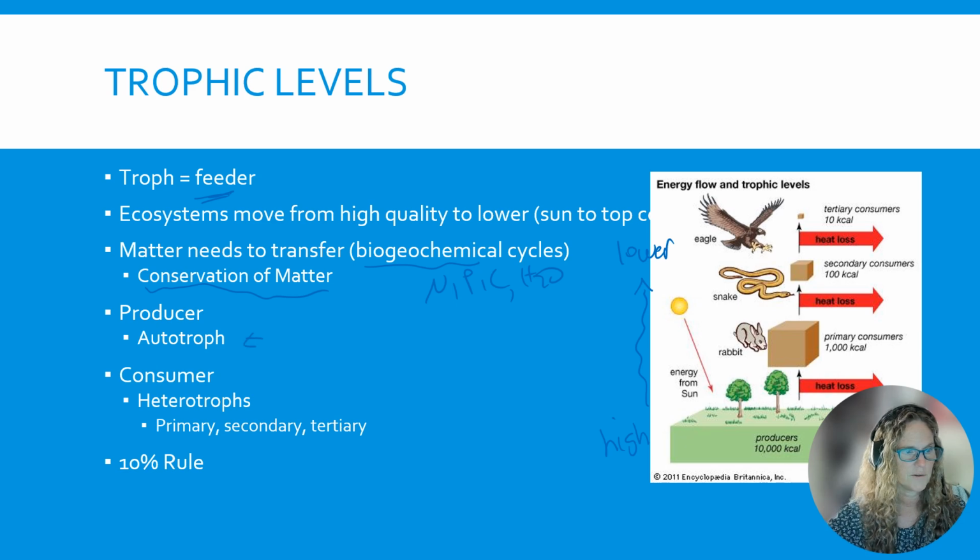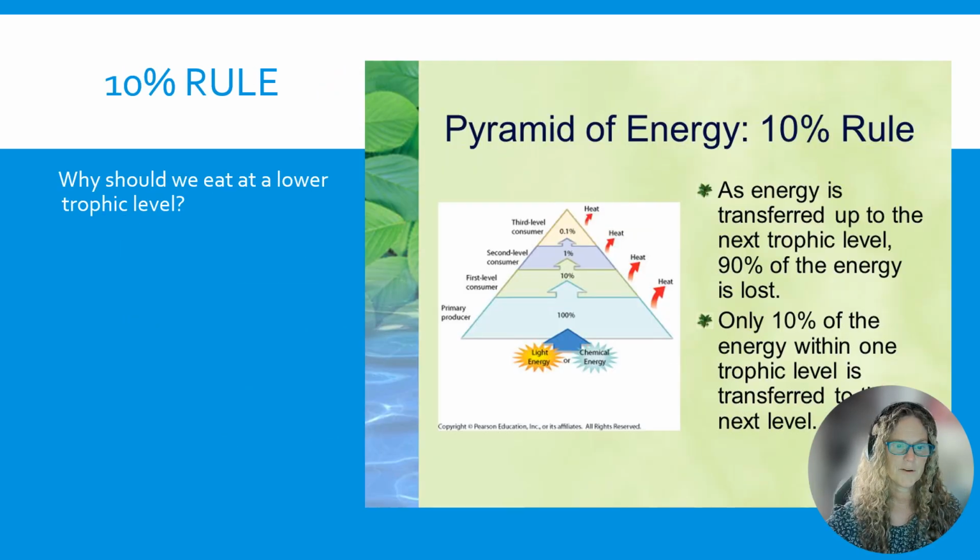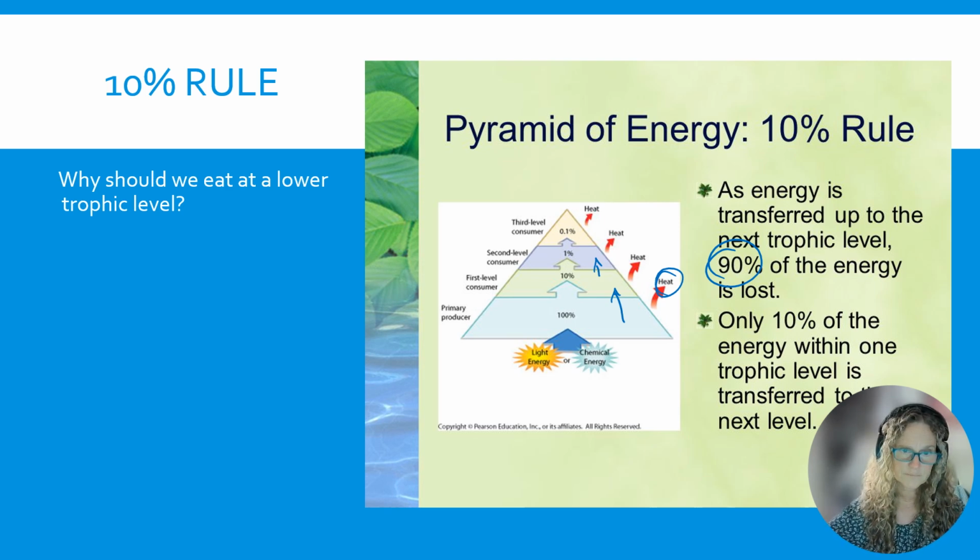So autotrophs make their own food, they produce it. That's the plants that are doing the photosynthesis. Consumers eat it. And so you could be a primary consumer and eat the plant. You could be a secondary consumer and eat the primary consumer, or a tertiary consumer that eats the secondary consumer. And that brings us to our 10% rule. So going up our pyramid, 90% of the energy going from level to level is lost as heat, burning the calories, living the life, the respiration, if you will. So when things are consumed, only 10% of the total energy is passed on to the next trophic level.